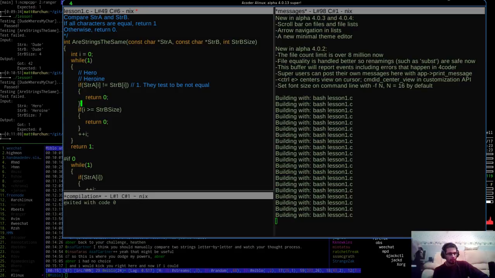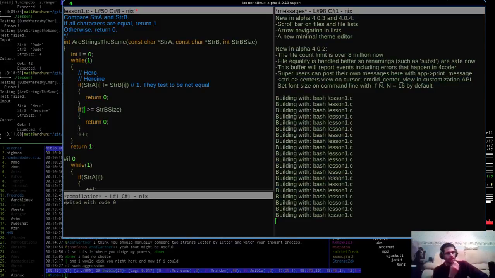If they do match, then I know that I can straight up increment I, right? Which is down here. Yeah, it's this thing of having multiple ifs in the while loop again.